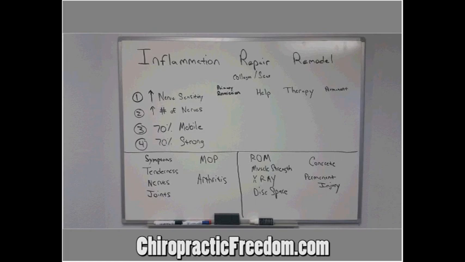What does not clear up, in other words, the symptoms clear up quickly, the tenderness clears up relatively quickly. Typically, they don't have a reflex or a dermatome problem. Their joints don't clear up quickly, but they'll typically clear up. The range of motion, the active range of motion will clear up quickly. The passive or the overpressure motion will take a little longer. The intersegmental motion is what takes longest because we're dealing with the collagen and the repair and the remodel phase. That is what is going to take time with physical medicine.